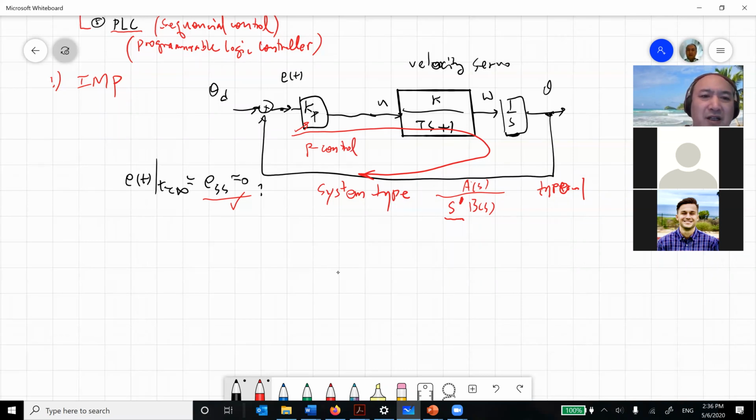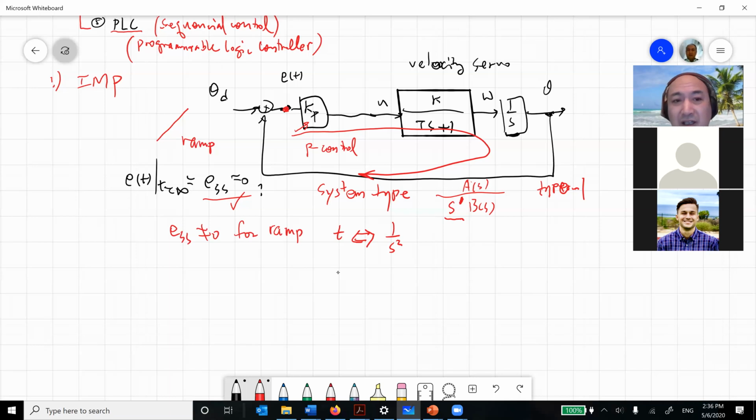But if I have theta d(t) not constant, but a ramp function, then you know that this ess is not 0 for a ramp function. The ramp function Laplace transform pair is 1 over s squared.